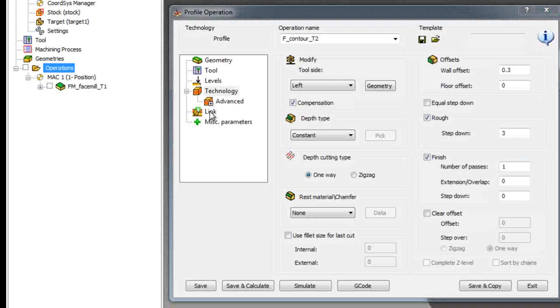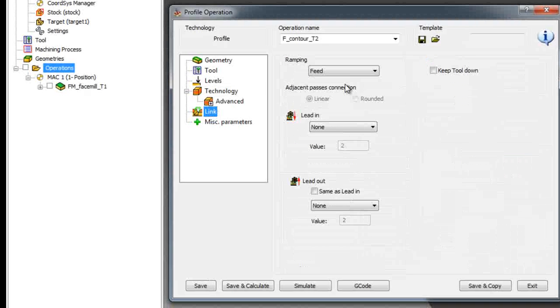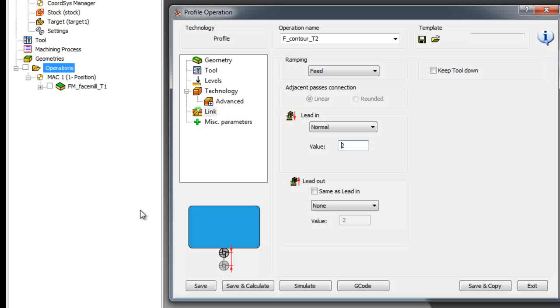The last area we have to set is link. This controls how we would like our cutting tool to enter and exit our part. When we open the drop down in Lead In, we have 5 options. Every time we select an option, the diagram over here shows us visually how the tool will lead in to our cut. For this exercise, we are going to use an arc lead in, and we will set the value at 4 millimeters. That means the tool will do a 4 millimeter arc into my profile cut.